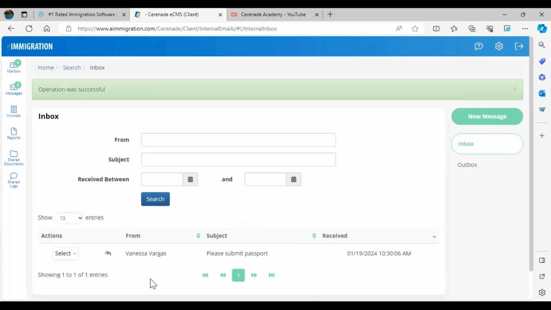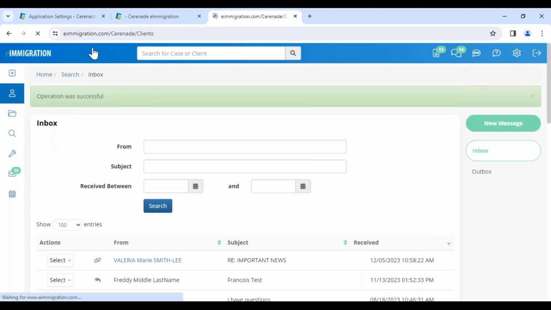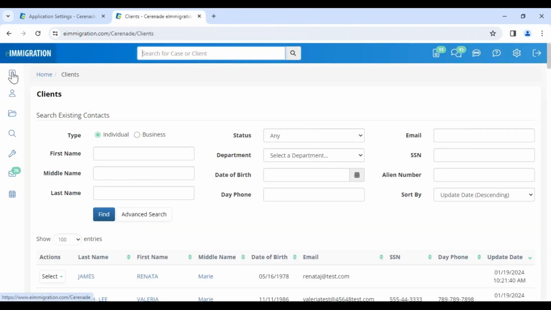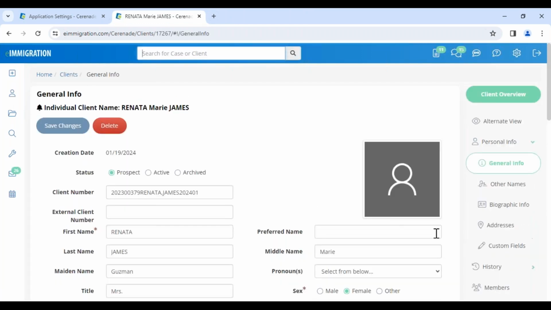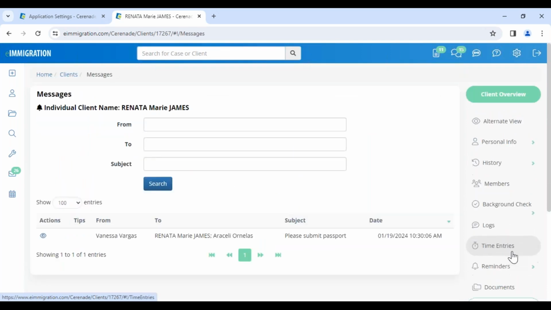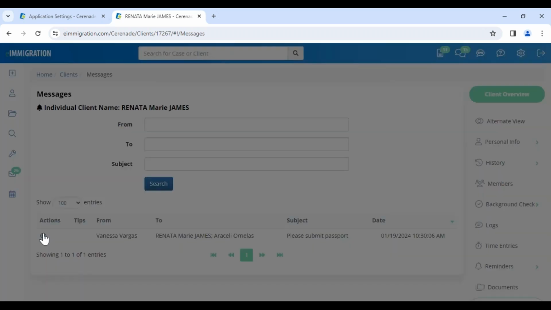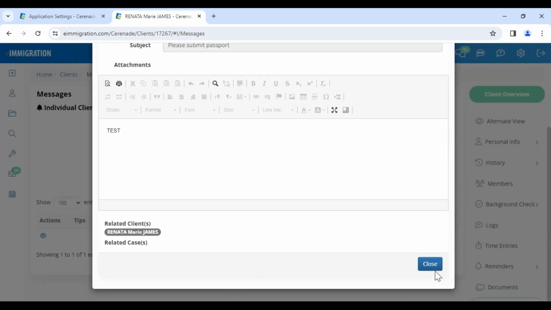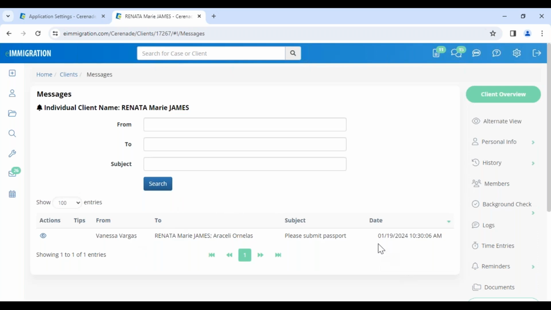What happens here is that if we look at the contact profile, let's take a look. I'm switching back to the caseworker portal. If I take a look at the client profile here and I go to my client's messages, it's right there. So there's no excuse like I didn't know. So I can always say, yes, we did send you a message, which is encrypted and secured actually, and there's no reason to delete it. But I highly recommend messaging because it's more secure than sending an actual email.